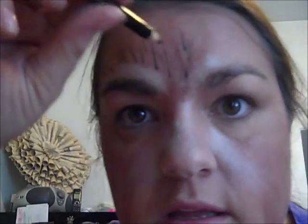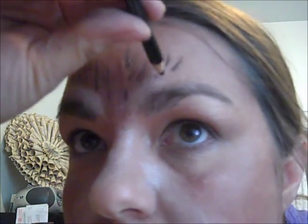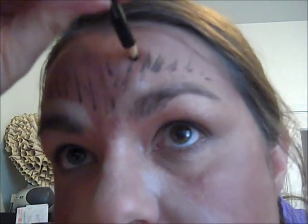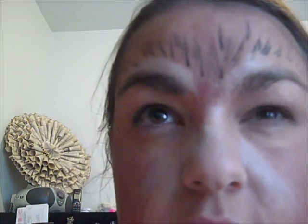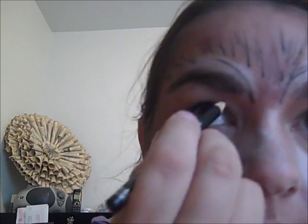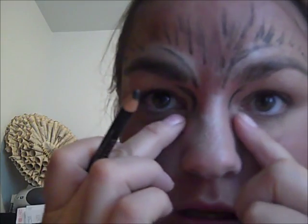Okay, so yeah, flicking little lines towards your hairline. Don't go past where your eyebrow naturally is, but just little flicks of line there and there. So it gives us a little bit of monkey hair. Now we're going to outline right up to the top of our eyebrow there. That little white, going to outline it just a little bit. And then under your eyebrow, do another little line, so it kind of brings your nose in a little bit.